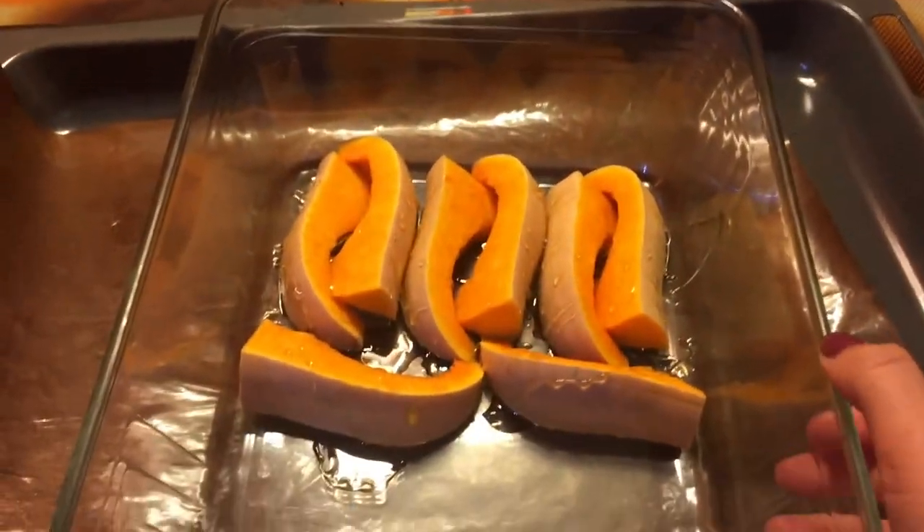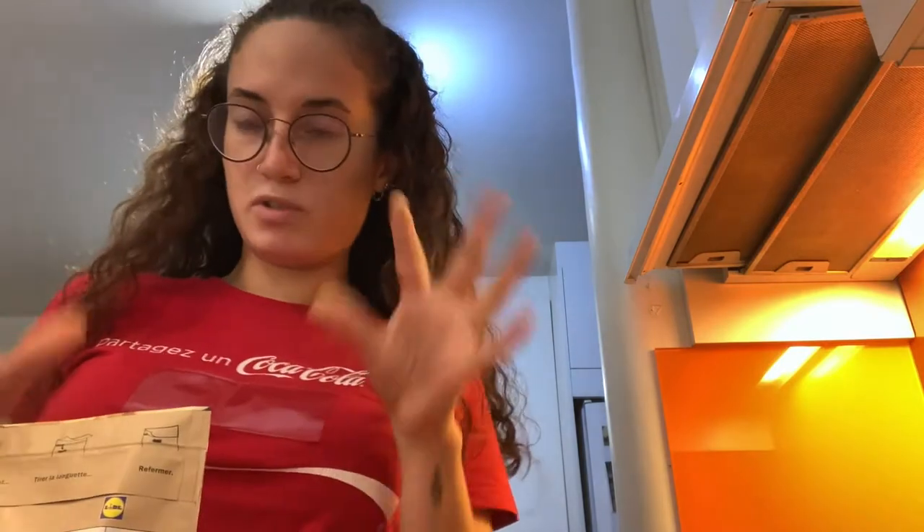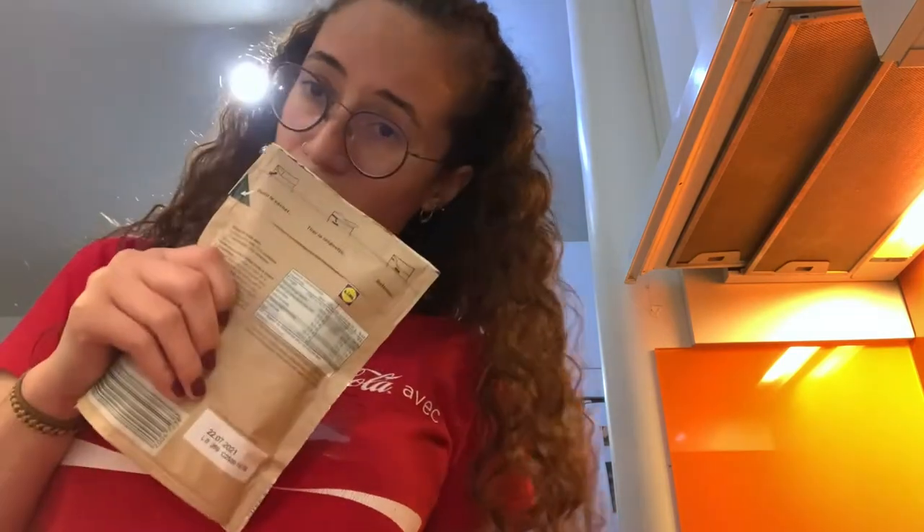While the butternut squash is in the oven, I'm getting to the chicken — it's going to be fried breaded chicken. I noticed my dad bought almonds two days ago and the recipe actually needs almonds in the breading, but he already ate them. I have a mix of dried fruits with some almonds or I have peanuts. I'm thinking peanuts because I don't feel like picking almonds out of the mix.